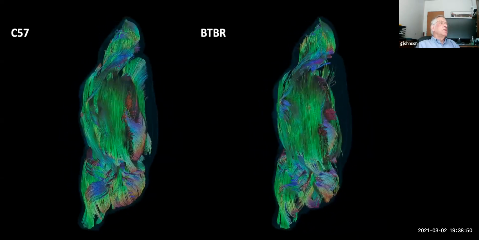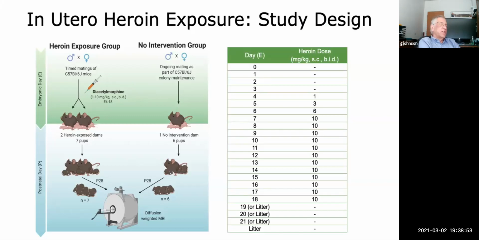So let's move to the second study I'd like to share with you, which looks at opioid exposure. Opioids, as I suspect you are aware, are a pandemic almost comparable to our COVID pandemic, particularly in many of the poverty sections of the United States. And so the question is, and this is a little bit glib, what does this do to your brain? How are the opioids affecting the brain?